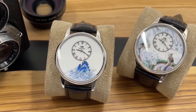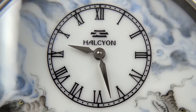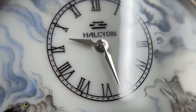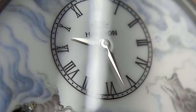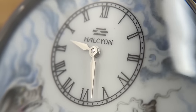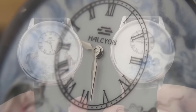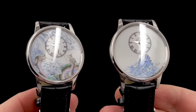Yes, they do tell the time — there is a time-telling element on the dial and an automatic movement inside these watches — but really you're not buying these to wear all day every day regardless of what you're doing. They are occasional wear pieces, something you'd wear when going out to the theatre or doing something a little bit fancy. And they are conversation starters; you don't buy watches like this to pop under your cuff and just forget about.